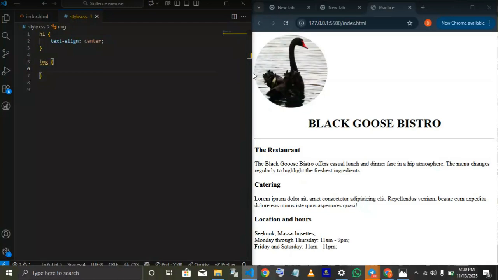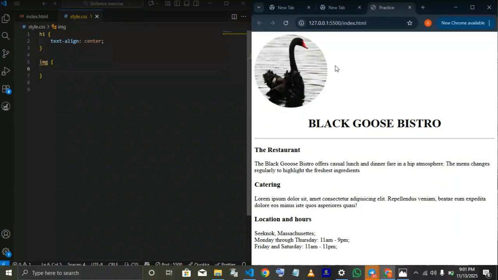But to shift this image to the center, I need to put space at the left hand side. Stay with me now. This image is on the left hand side. Margin appears on the four corners, top, bottom, left, and right. It's the same for padding.